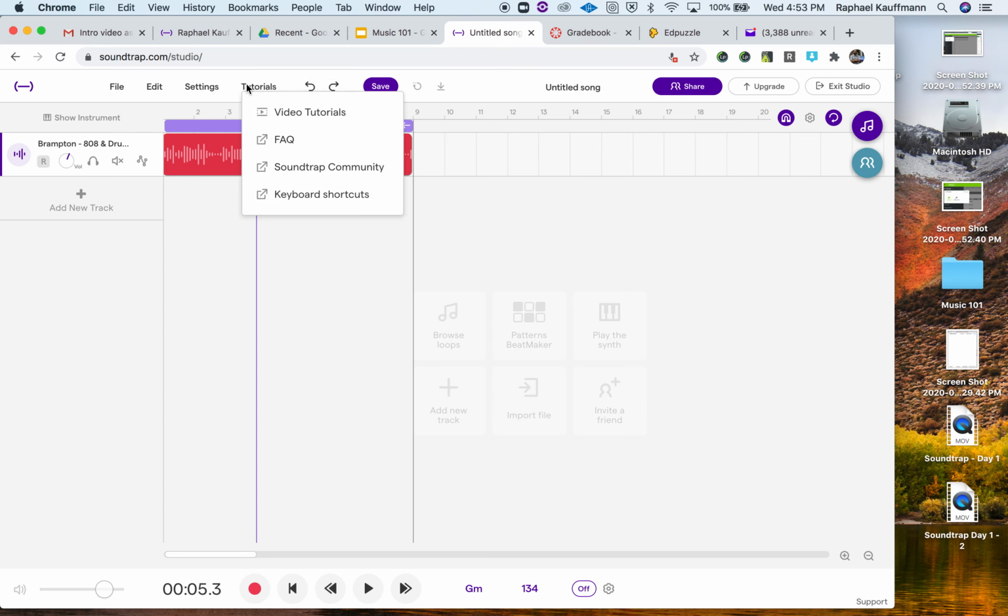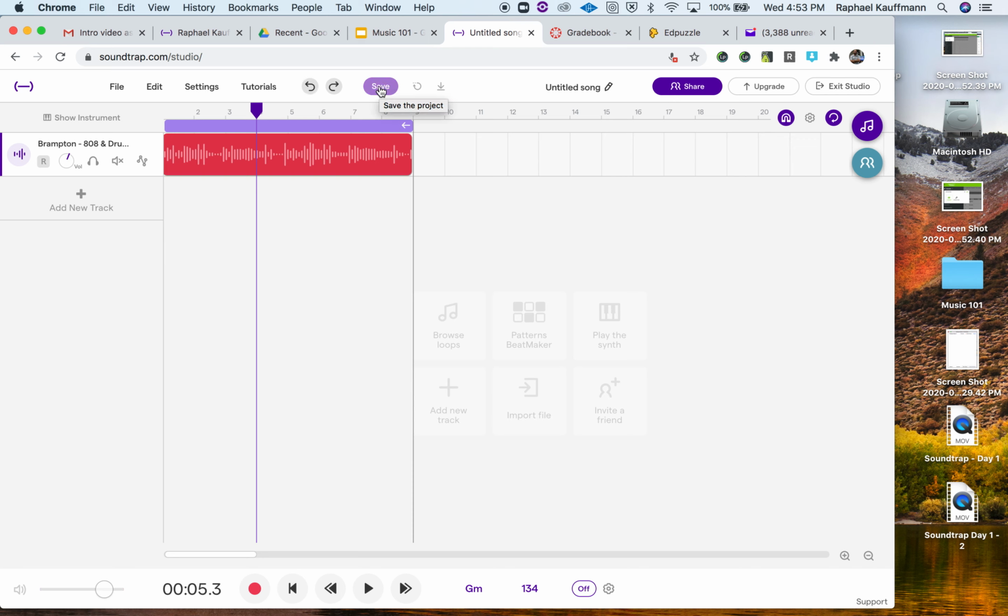There's loads of tutorials, so if you don't want to wait for me to come up with something and you want to investigate, please do. Let me know if you learn anything. What does this do? Undo add region, redo split region. Oh, so this is basically the undo commands that they kind of just have embedded there. Oh, and a save button. That's nice. I hadn't even thought of that. What is this thing? Previous versions. Oh, that's interesting. It's not available because there isn't a previous version. No mix available for download.